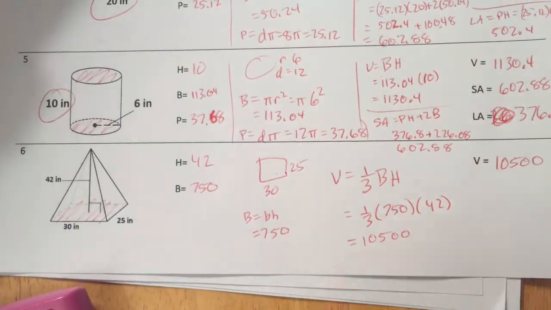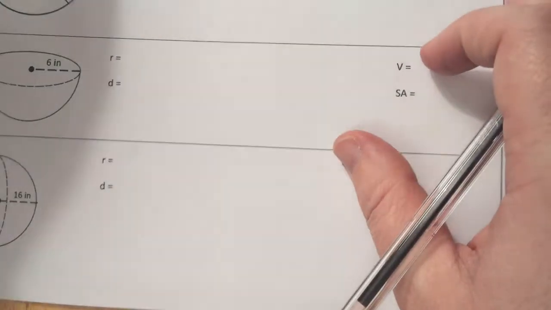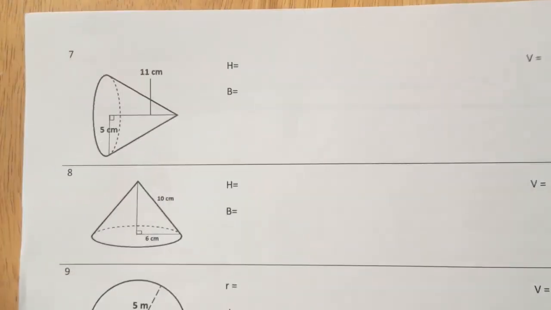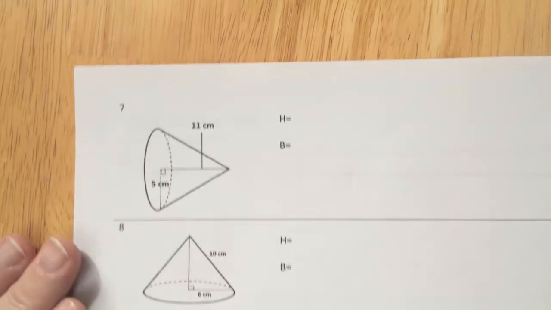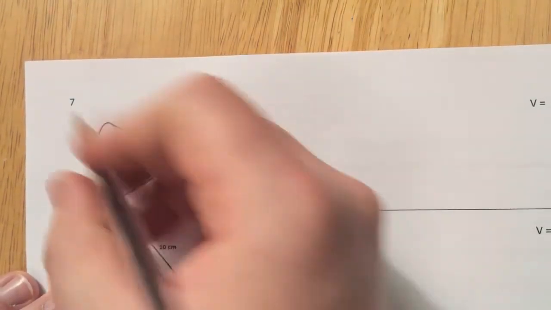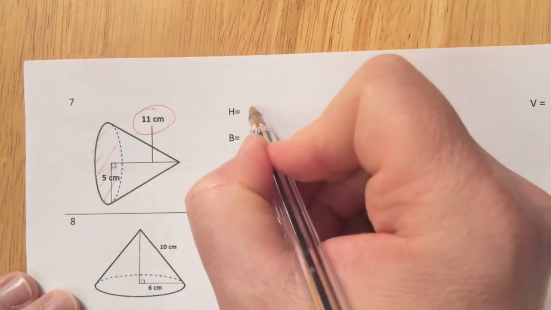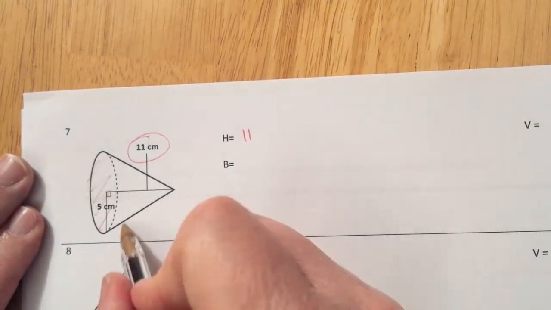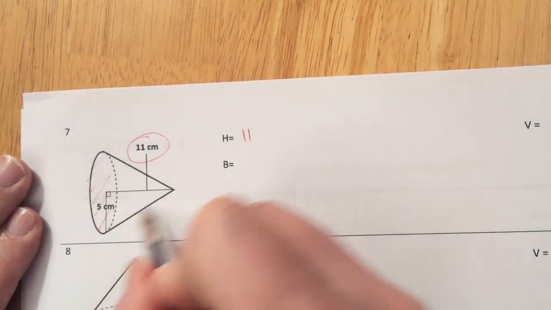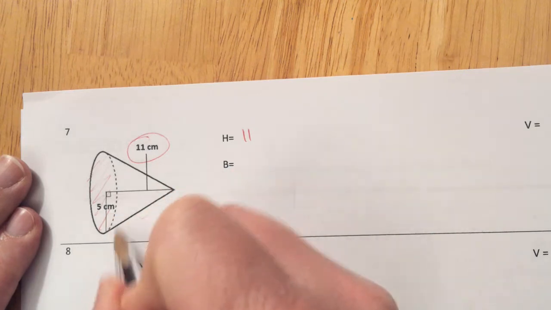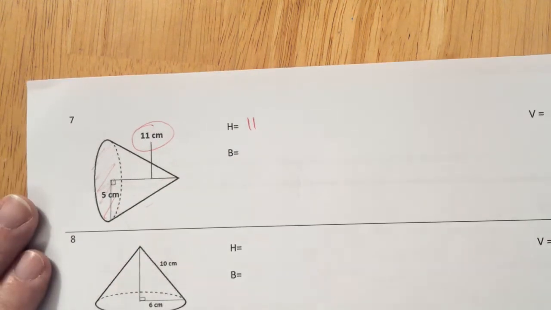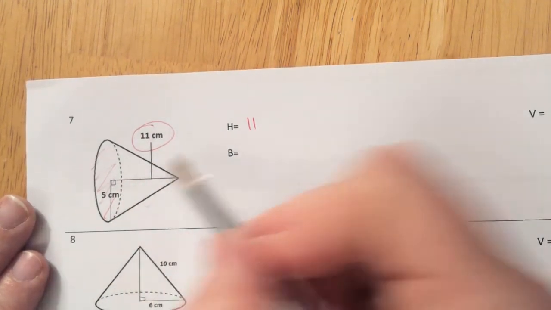All right, flip the page. Okay, so now we got all the hard ones out of the way. Awesome. Now let's get to the easier ones, right? If this is the base, this would be the height, right? So the height is 11, because all we basically had to do was turn our paper, and now it makes sense. If they didn't give you the height, if they gave you this number right here instead, you would have to do the Pythagorean theorem before you start. So just be mindful of that. But in this case, we're still good.